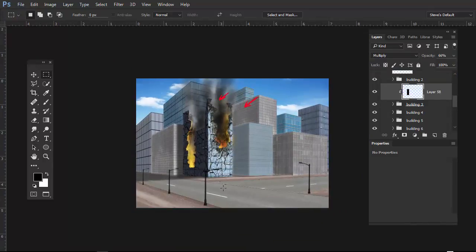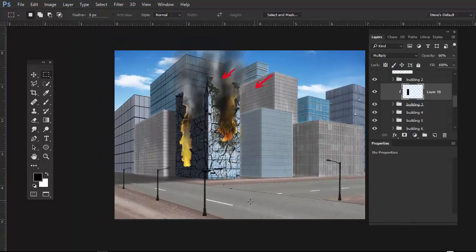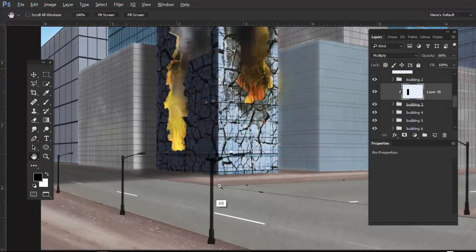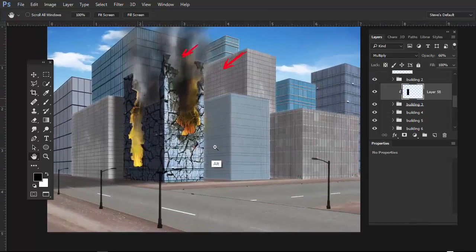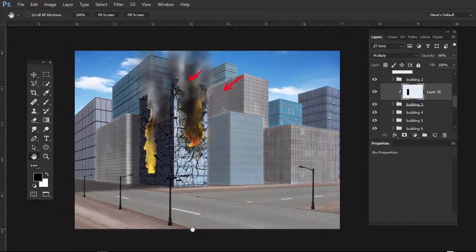Okay, so have fun with this. Put as much detail in here as you can. Break up the street scenes with crackled texture. All right, because in the post-apocalyptic day, the streets are not being maintained, so that's going to start to degrade and break up and crack and so forth. So break up your streets. Maybe break some of the light posts in here and have one of them laying on the ground. Remember, shadows for everything. So if you establish your lighting, pay attention to your shadows.